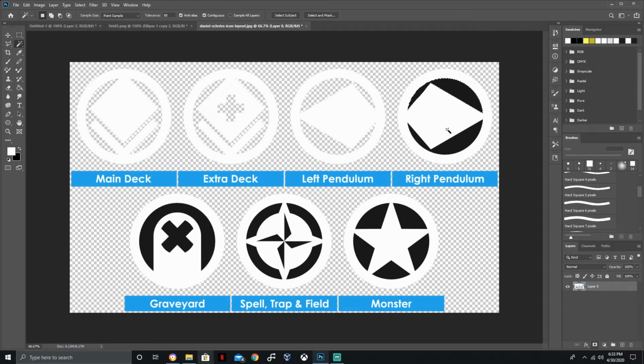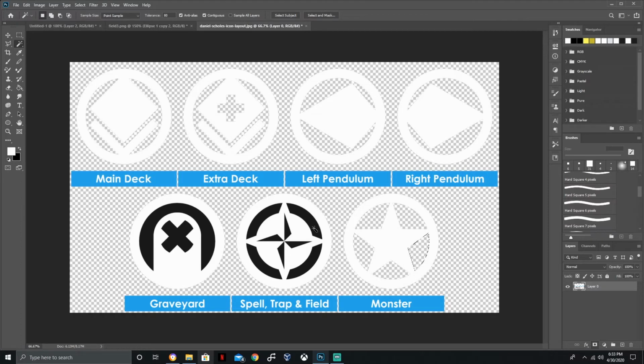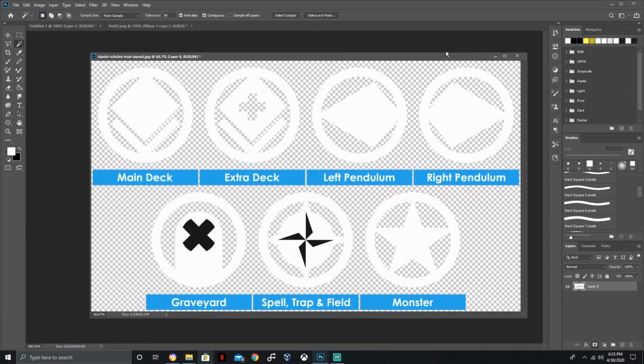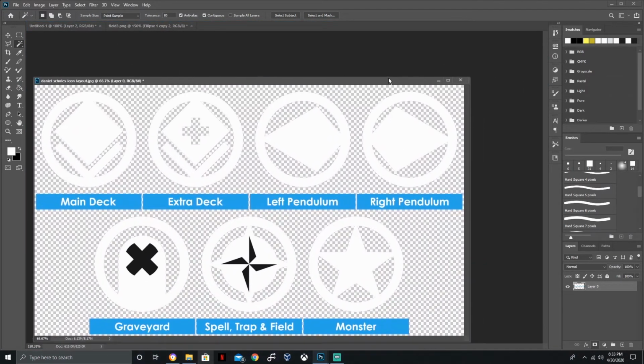I'm just deleting the background layer, like the black basically, for each one of those, or the dark gray, I should say. It's not really black. I probably should have left the middle of that, but it is fine. I'm going to leave it just like this. I know it's going to be pretty big for the thing that I'm working in, so I'm just going to have it floating loose like this and minimize it and go back and forth as I need to.